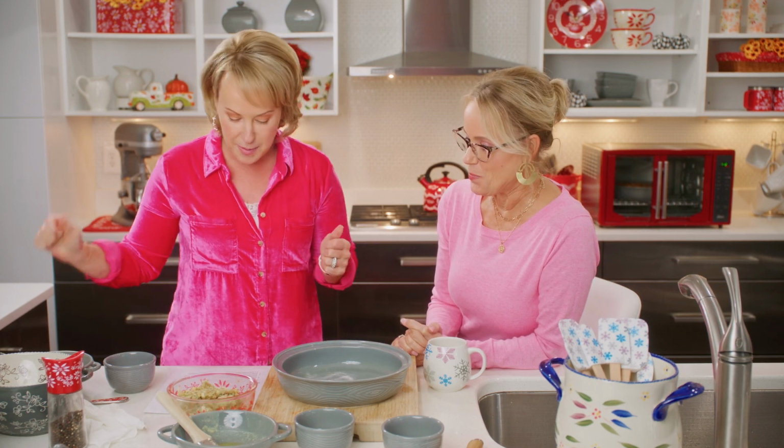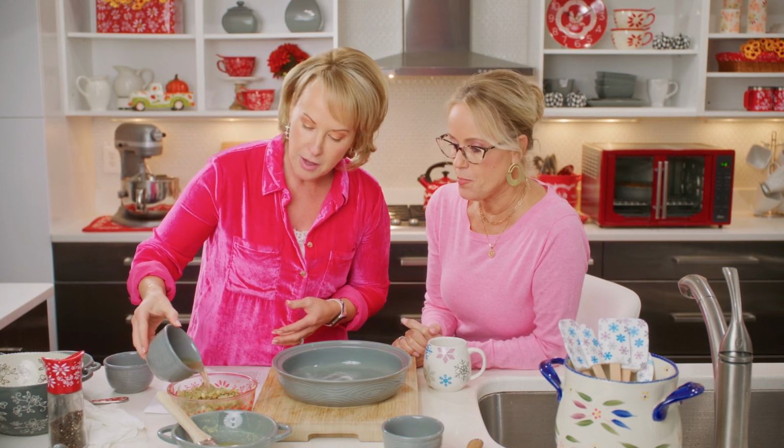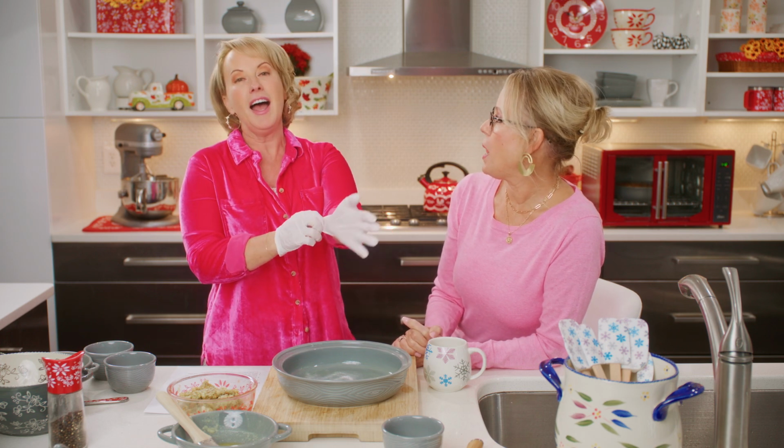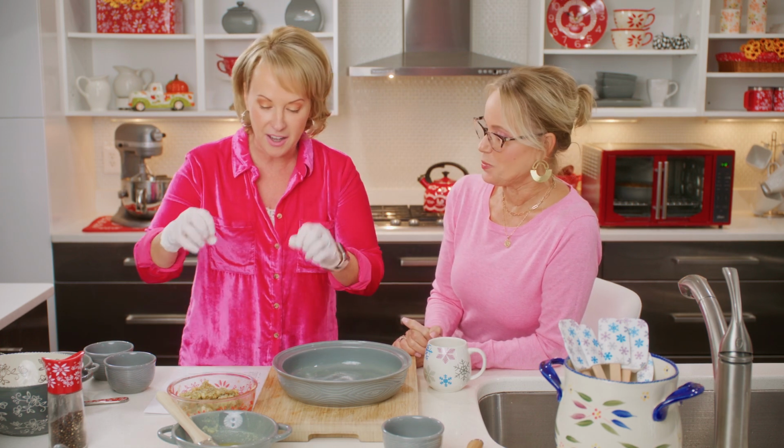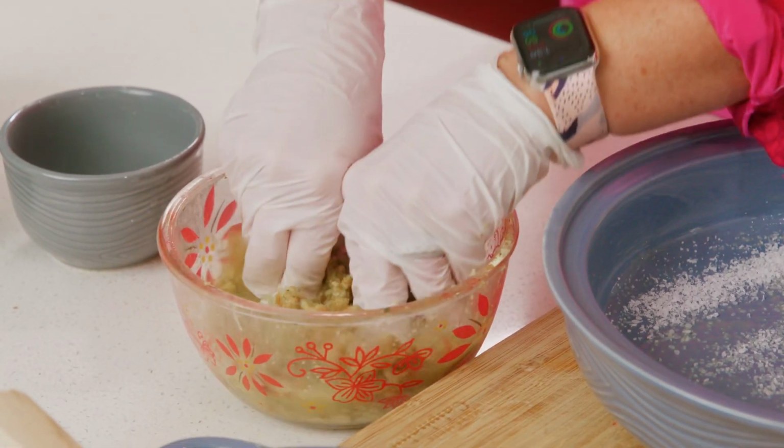So we have 2.5 cups of stuffing, and I'm going to add to it my broth. This is chicken broth. You could also use veggie broth if you wanted to. I'm going to add that into the stuffing. Now we can get all up in here, get that broth mixed in with the stuffing.